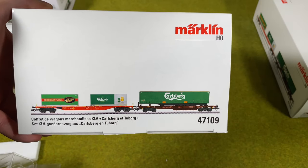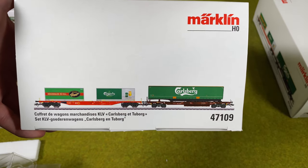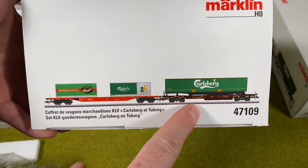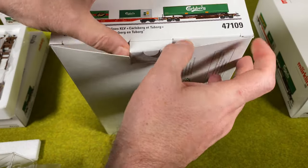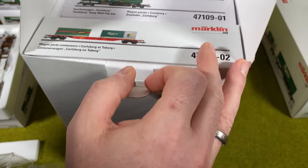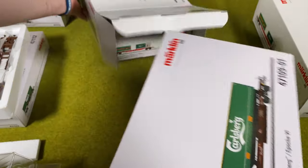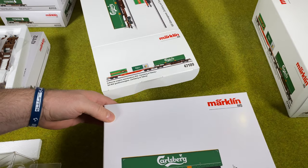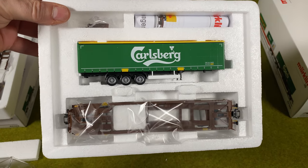So the first two were originally made to fit with the locomotive. This one is an additional one that came out later, actually this year. So Märklin 47109. And then you can see it has the same Carlsberg in here, plus a bonus container wagon. Let's try and open this one. And it looks like we got two boxes in here. All right. The first box here, 47109-1. Looks like the Carlsberg cars are just unwrapped. Awesome.